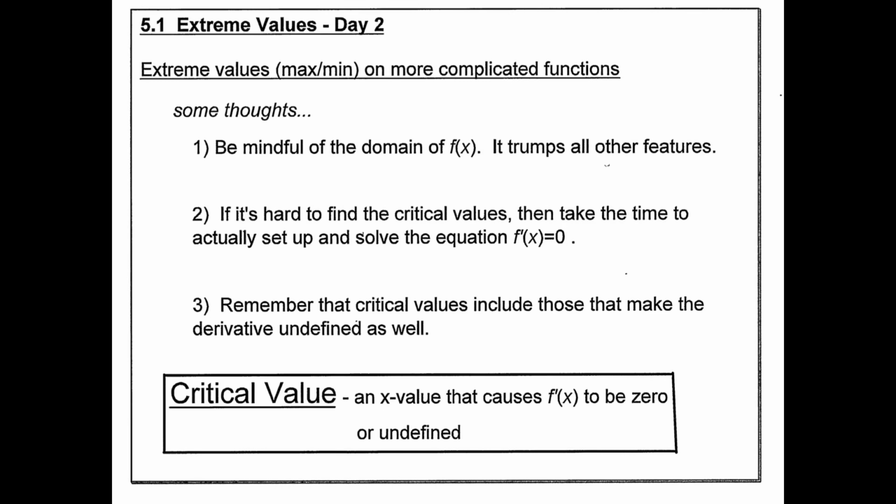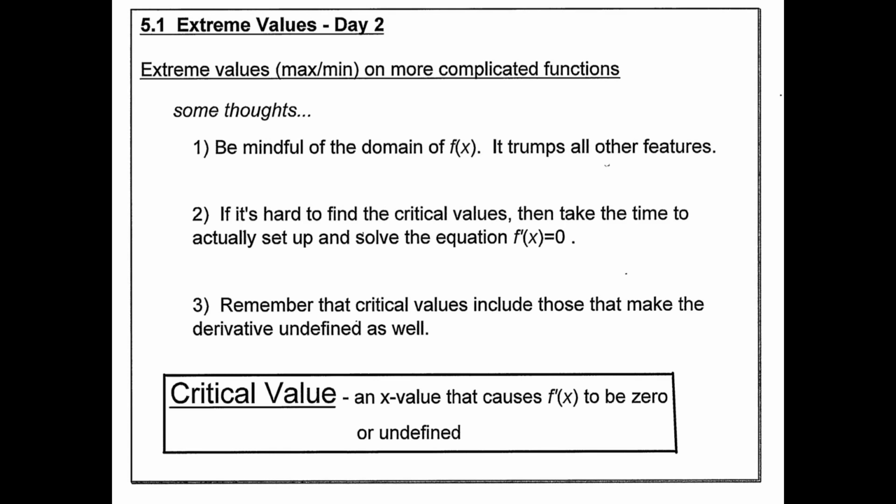Hi folks, we're looking at extreme values today using some more complicated functions. As we move to more complicated functions, some things to bear in mind are to be aware of the domain of your original function. If the domain, say, only includes positive numbers and you find a critical value of -3, well, you don't really care about that critical value.